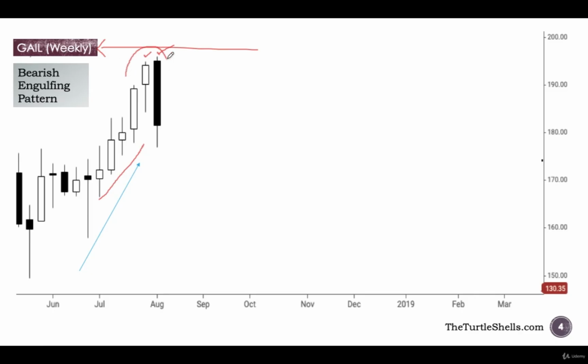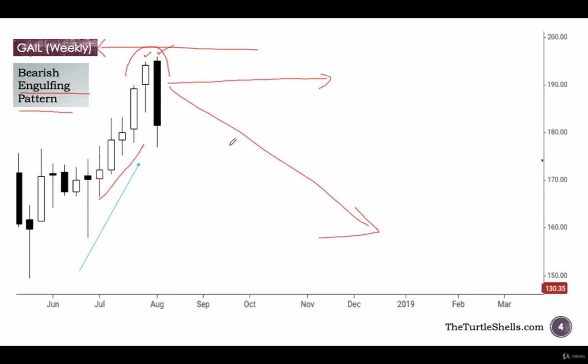It's also an N-shape pattern. So this forecasts an end of the prior trend. So from here the price is either likely to go sideways or completely reverse in another direction. So that's the bearish engulfing pattern. It's a very powerful bearish pattern. Of the 4 bullish patterns which we saw, the hammer, the piercing pattern, the bullish engulfing, and the morning star, the morning star was the most powerful one. Then came the bullish engulfing pattern.